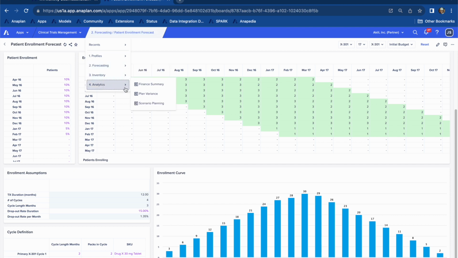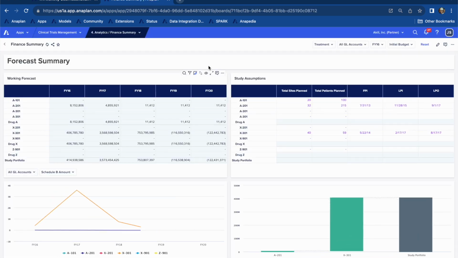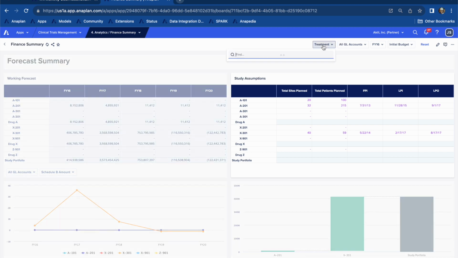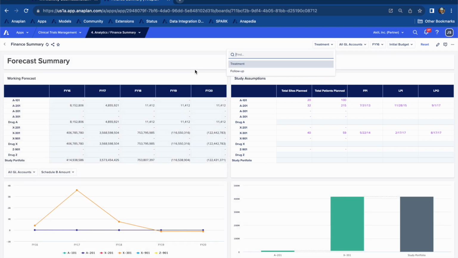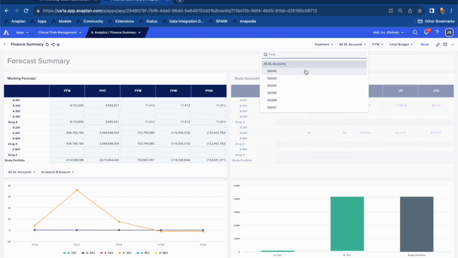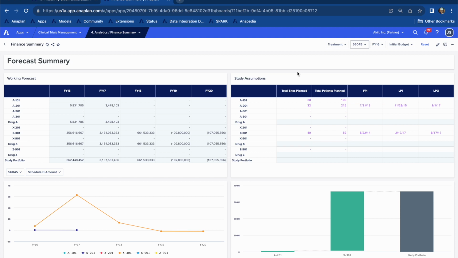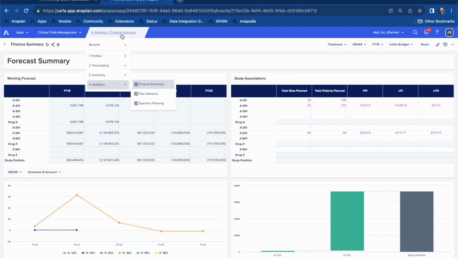In addition, we can really start to produce some of the forecasting outputs. So as we think about the summarized forecast across different spans of time, so not only just from a monthly, but also long range perspective, we can see and drill down into any one of those different informations here very easily via a drop-down.